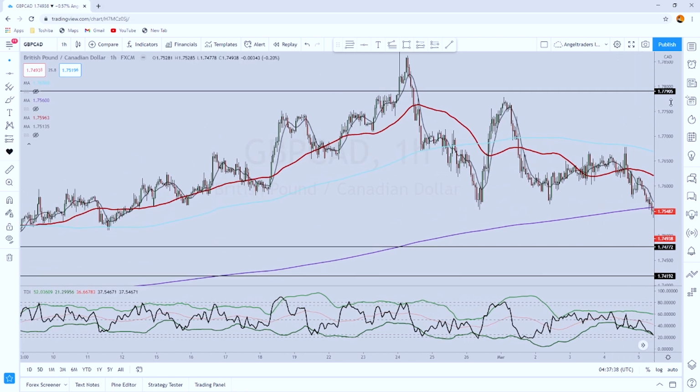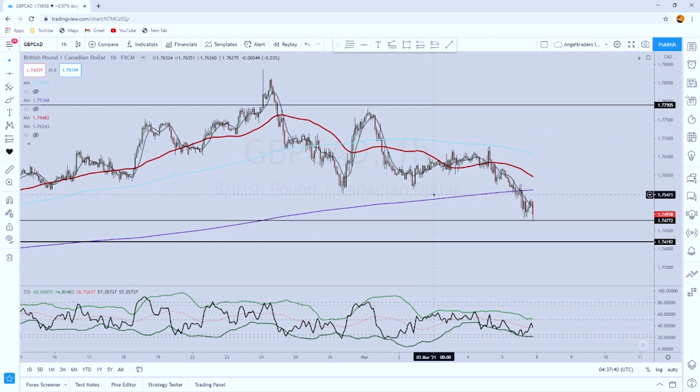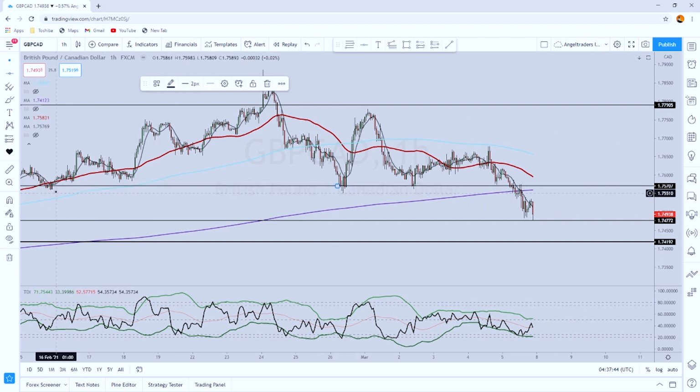Now, what I'm finding right here when I'm marking up, I see this area is pretty significant. So let's say that the market is reversing off this level and it ends up reversing right here and comes up to this level. So what I want to see in that instance is the 50 moving average to come around this area, which would be support in here, turned resistance. That's what I'm looking for.